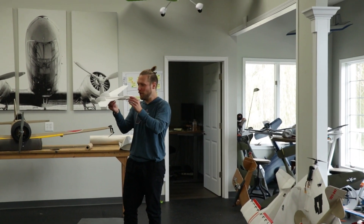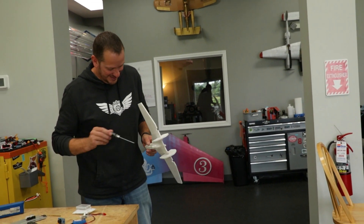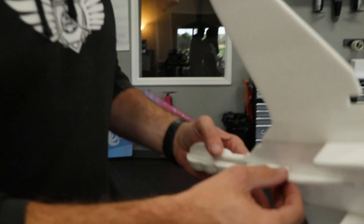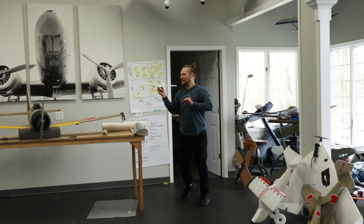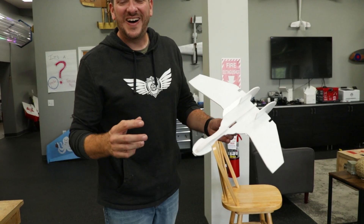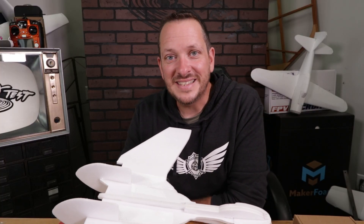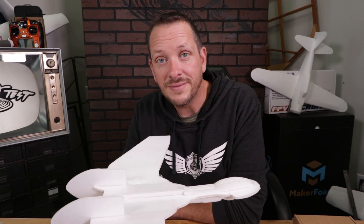This flies fantastic as a chuck glider! Our next step is to go back and put some electronics on it so we can fly it radio controlled. At this point our center of gravity is established — this is going to be an awesome little glider. All that's left for you to do is go out and have some fun, practice throwing it, and move your center of gravity back and forth to see what kind of flight characteristics you get. But what we're going to do now is move on and install the FT-Easy Pack 2-channel, which will give you the ability to make your airplane really controlled and have a great time flying outside.